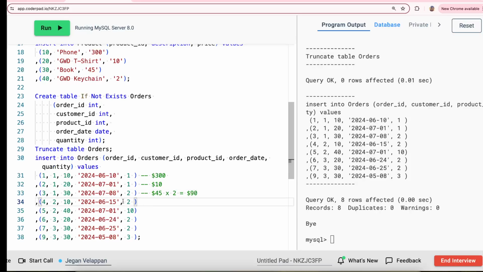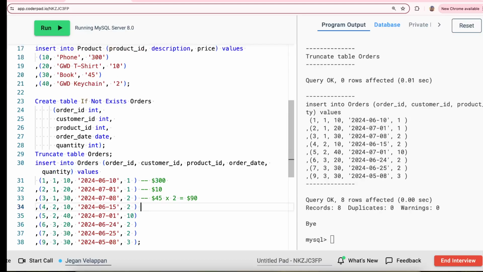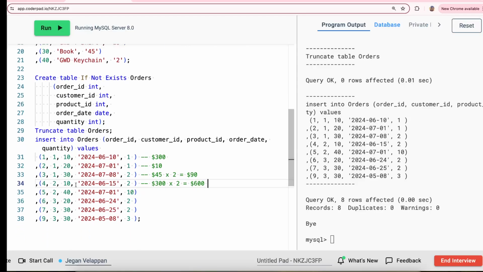And again here two phones, one phone is $300, so this is going to be $300 into 2, which is $600. And we go back here, 40 is a keychain, which is only $2, and they got 10, so it's $2 into 10 quantity, which is $20.